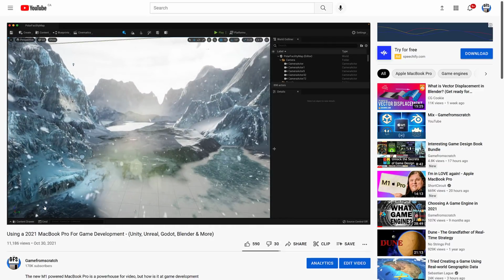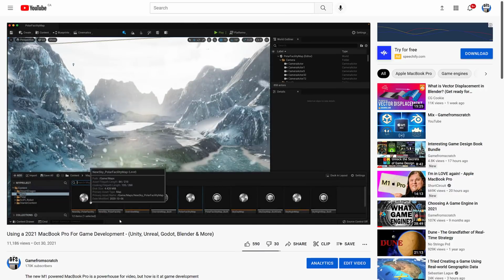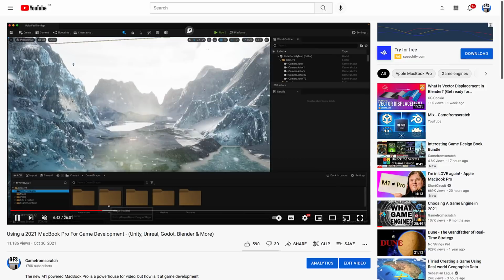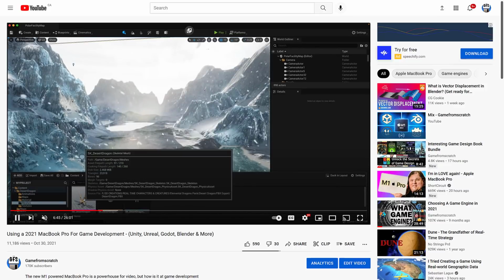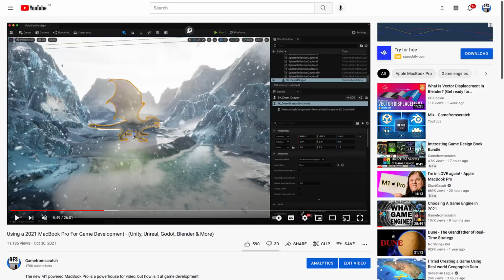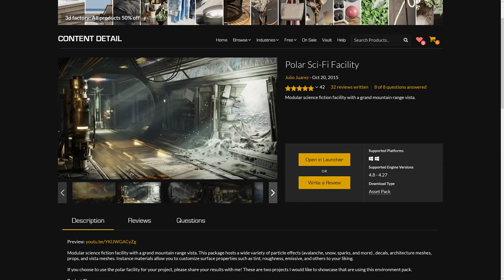So if any of you guys can answer to me why this is a thing, I would love to hear it. But this here is the polar facility map. This is what you will get. And it doesn't come with dragons, by the way. This was a separate thing. But yeah, I already had this guy. As you can see from a video I just released 2 days ago, or 3 days ago, I guess that is now. So I don't know where we got this one from, but we already have it. So the Polar Sci-Fi Facility is a modular base again. You just saw it in action in that video. If you want, check out that video.